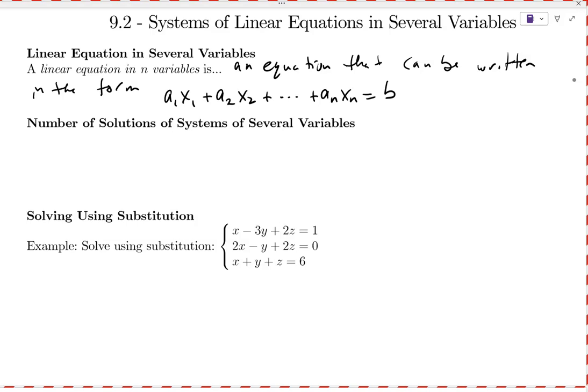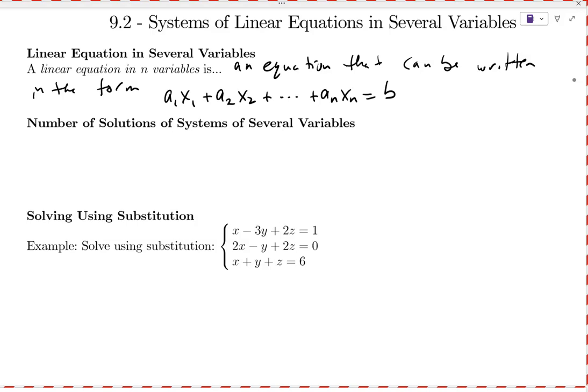Again, notice that what makes this a linear equation is the fact that each of the variables are only raised to the first power. You do not divide by a variable. You do not do the square root of a variable. You don't do e to a variable. Okay? When the variables appear, they only appear to the first power, so you don't square a variable either, any of those kinds of things. And you don't multiply the variables together. So the only thing that you can do to a variable is multiply it by a constant and add it to another term that looks like that.